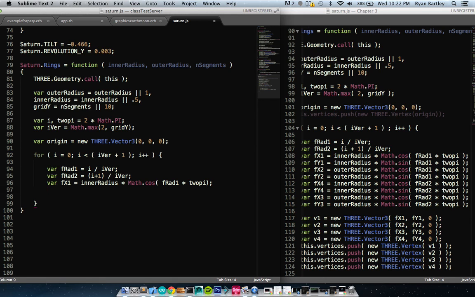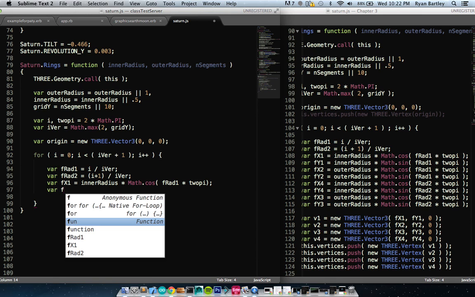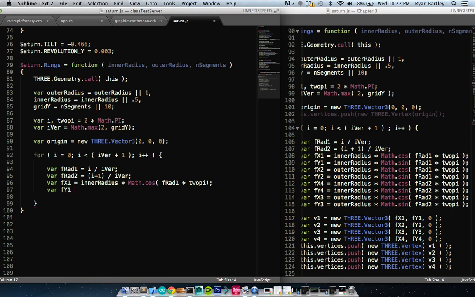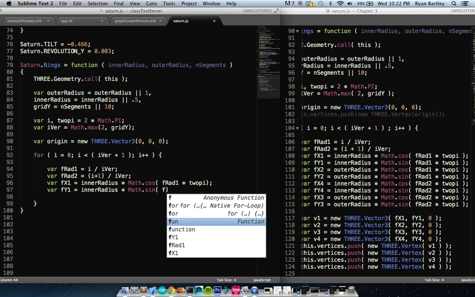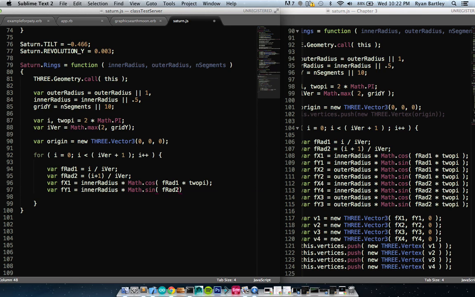So now we need the y that works with that. So inner radius times Math.sin of f rad 1 times 2 pi.